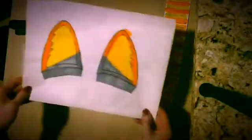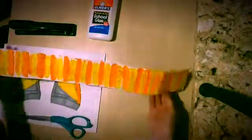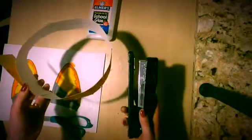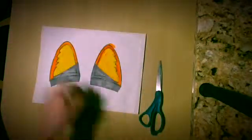Okay, everything is finally dry. We need to cut out our ears and glue them onto our headbands. Also, we need to measure our heads like this, wrap it around your head to get the right size, and Mrs. Toth will help you staple the headband.